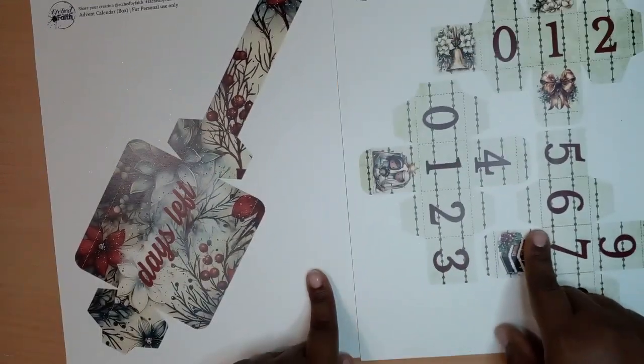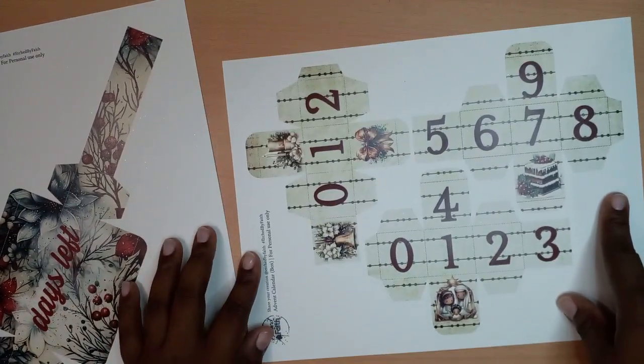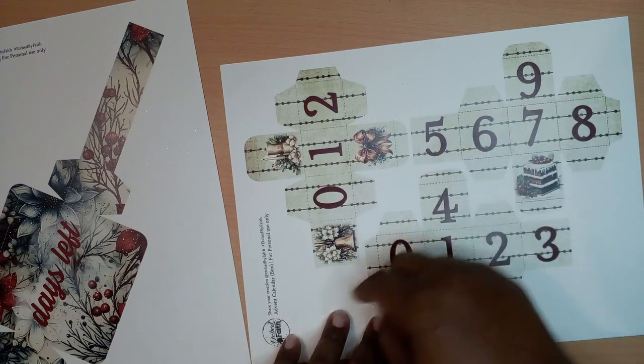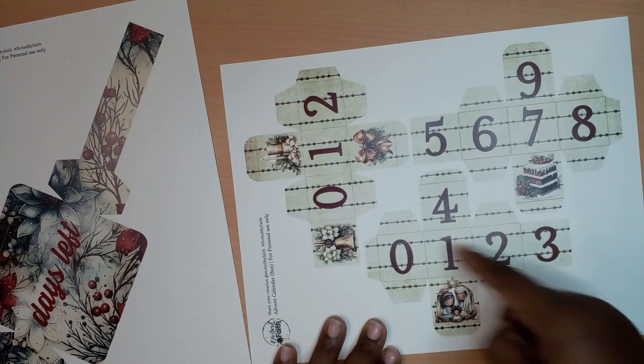Alright friends, today we're going to be setting up our advent calendar. So here's what it looks like. So we have 3 boxes. We're going to cut and we're going to fold. So you're going to cut the outlines and you're going to fold on the dotted lines, okay?